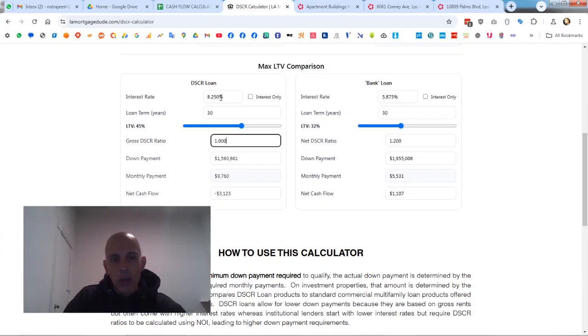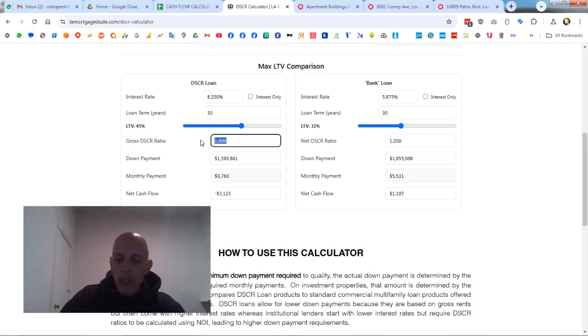But in order to get approved for that loan, if your total monthly payments were, let's say, $14,000, you have to increase the down payment until the loan amount was small enough so that the total mortgage payments were equal to $13,000 or less. And when it's 1 to 1, when gross rents are equal to the mortgage payments, there's a higher interest rate.